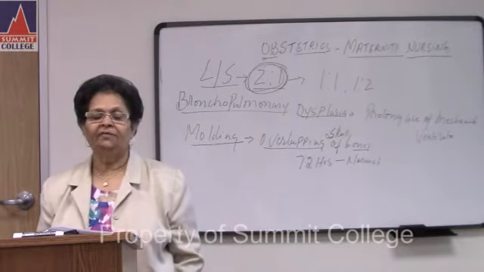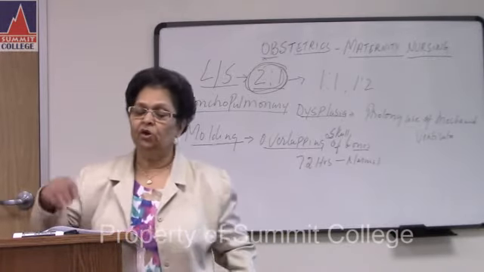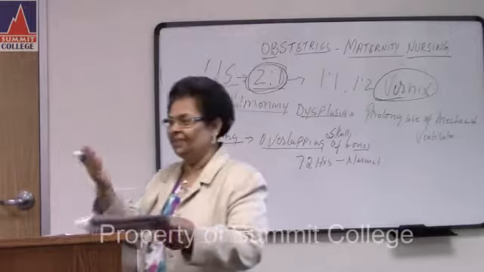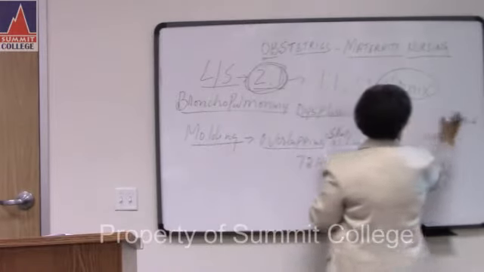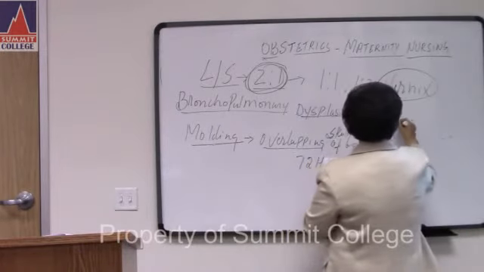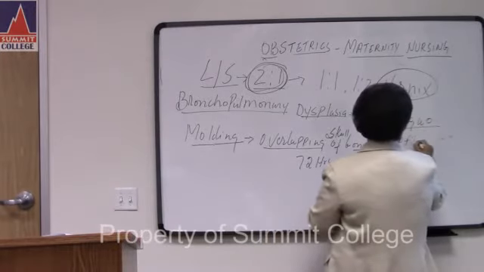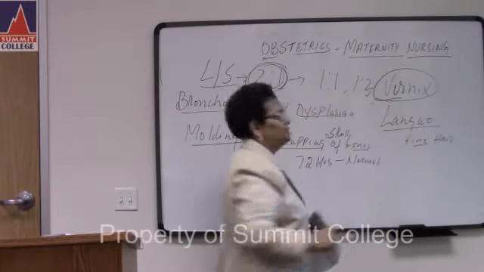I want you to add there with the eyes and Epstein pearl the word vernix. Vernix is normal in the babies. And what is vernix? The white cheesy material the babies have. So remember, the child has vernix. Vernix is white cheesy material. When you see the newborn baby, they are covered with the white cheesy material. And what is the word lanugo? I want you to write down the fine hair. Lanugo is fine body hair. So babies are born with fine hair. That's called lanugo. And vernix is cheesy material.